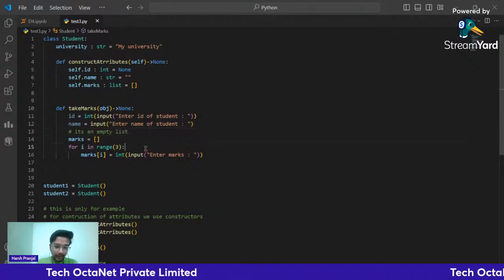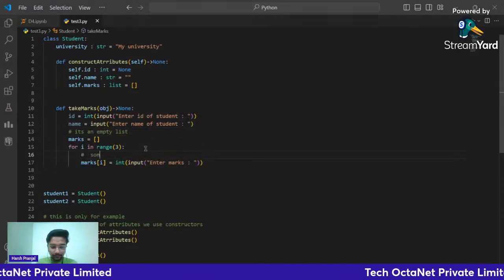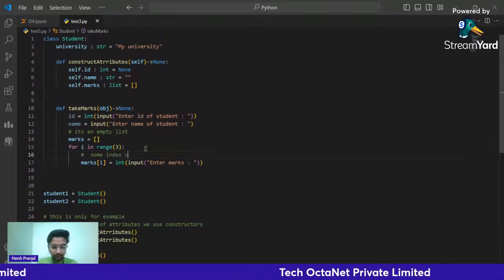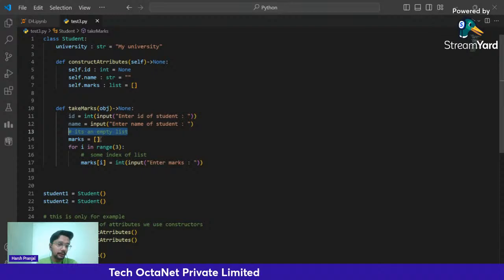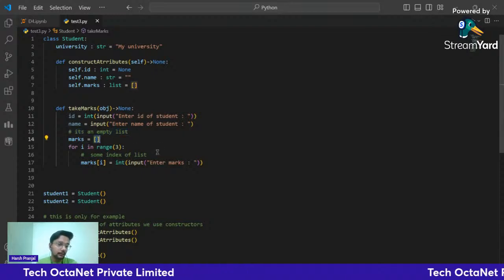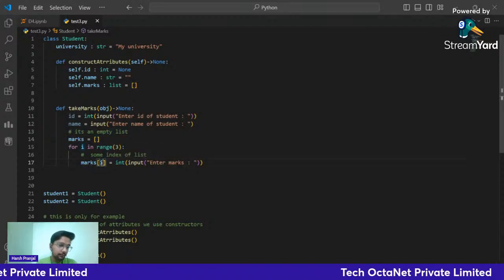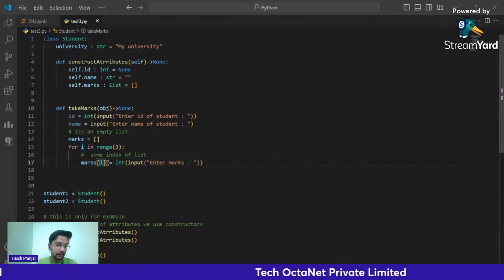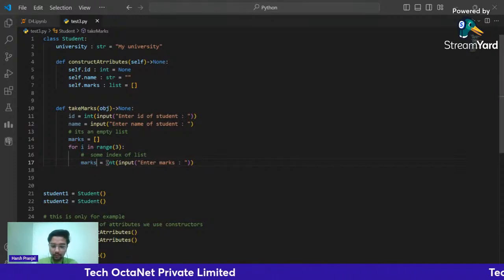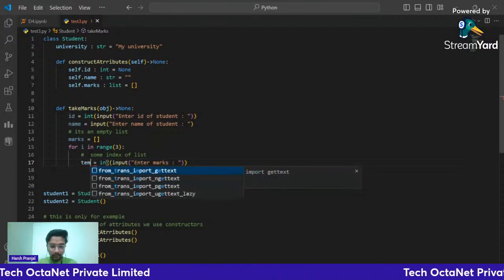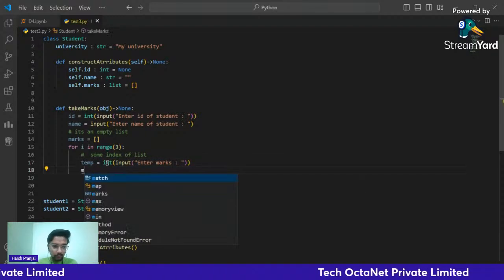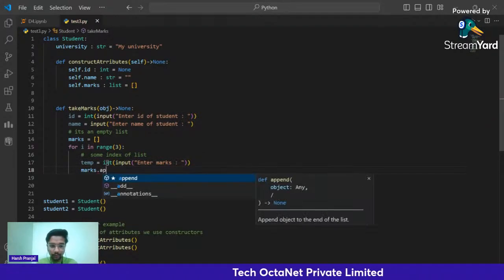And we are trying to access some index. If we have created an empty list, that means there are no indexes existing inside that list. So we cannot access a particular index inside that list. So what we have to do is create a temp variable and put the value using append.